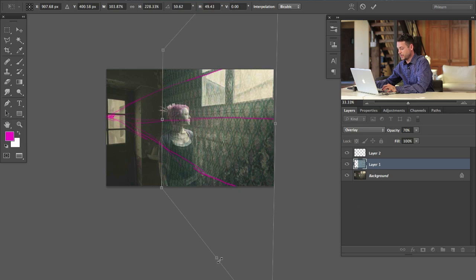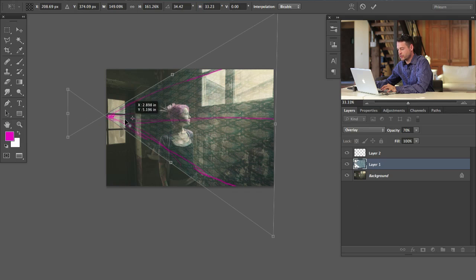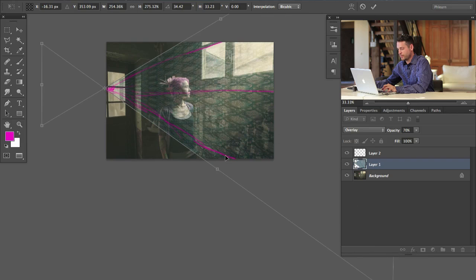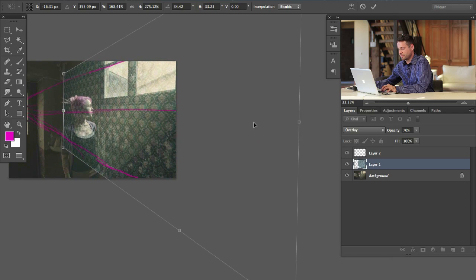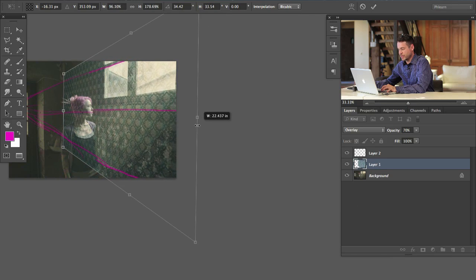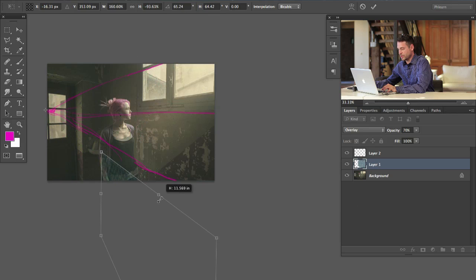If I didn't want to scale up and down, basically my other options are to just make it quite a bit bigger. But if I make it bigger, I want to make sure that I'm making it bigger in a way that's going to allow the perspective to stay the same. All right, it just gets more and more complex, but it's not that bad. So just take your little control point and bring it over here, and then just make everything quite a bit bigger. There we go, and then we'll just kind of bring this back. There we go, and then we can bring this back in as well. So there we go. Quite a bit bigger, and then we're still going to stretch it up vertically and horizontally a little bit.